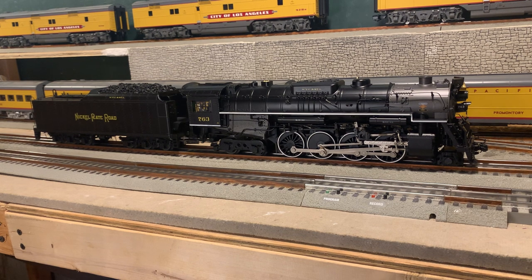This is MTH's Premier locomotive. This came from their 2020 Volume 2 catalog from last year. It was their last catalog. And I ordered this engine because I knew MTH was closing and I wanted to get one last MTH steam engine for my collection.